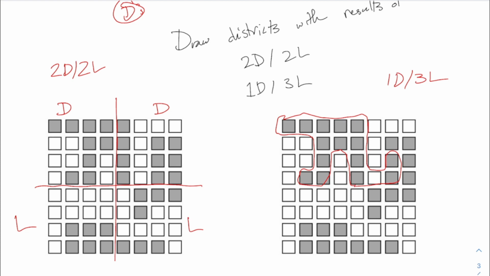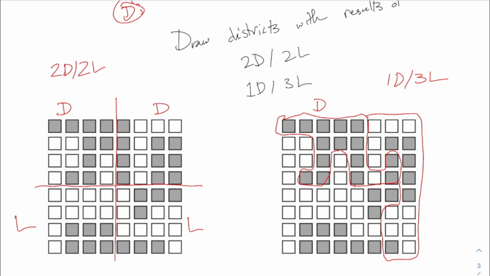All right. Now that district right there with the weird shape will be the Ds. And now there just aren't very many Ds left over for the rest of the picture. And so however you carve out the other 3, probably the Ls will win every time. And hopefully that'll work out. So I will take these 3, 4, 5, 6, 7, 8, 9, 10, 11, 12, 13, 14, 15, 16. How about that? So I'm going to take these guys like this.